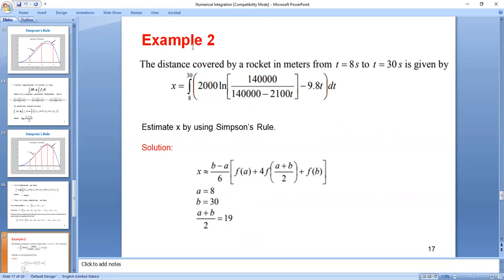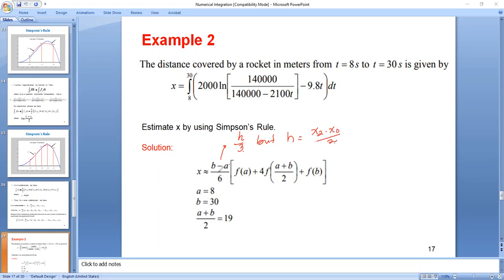I'll place this one. This came from h divided by 3. But h is equal to, based on the formula, x sub 2 minus x sub 0 divided by 2. So you see this 2 and this 3, it now became 6, and you have b minus a here because your h is actually the difference of your limits divided by 2.